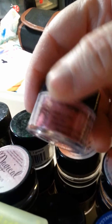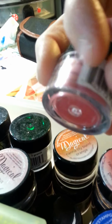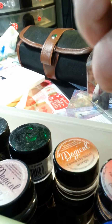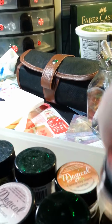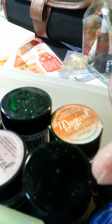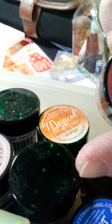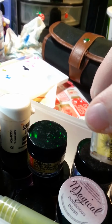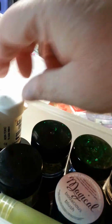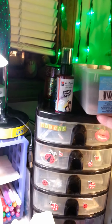And then in this, I forget what they're called. Oh, Pearlex. I got some Pearlex in there, and then I have these Lindy's Magical dusting powders of some sort. And then I have some calligraphy ink. And then I've got the Brushos in here. I have a few of those. So that's what I keep in there. And then I've just got some spray ink there, and then some glitter back there, glitter chunks.